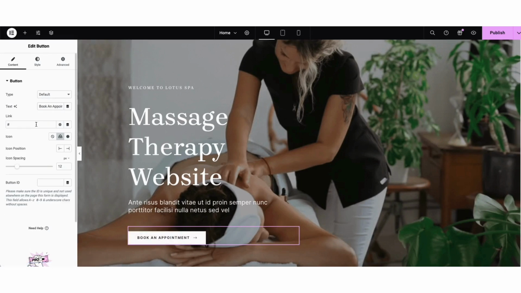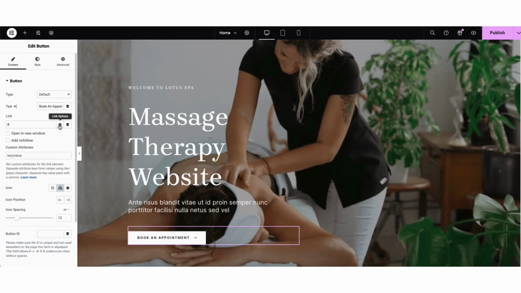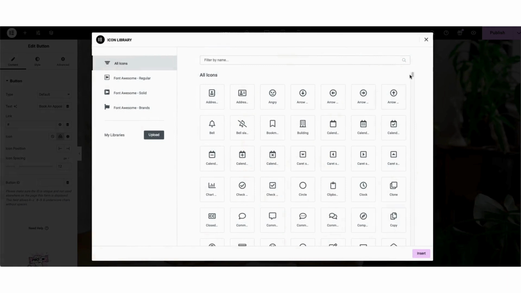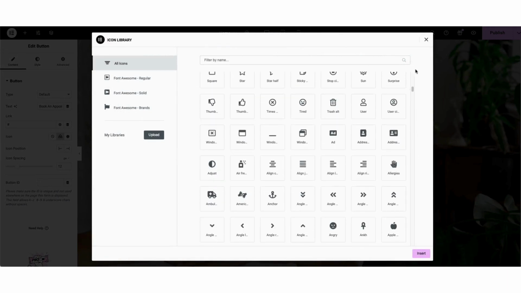You can link the button out to where you'd like it. If you click the settings icon next to the link, you can choose to have the link open in a new tab and make it no follow if you'd like. Where you see Icon, you can select to not have an icon with the button. Where it says Upload SVG, you can upload an icon. If you click Icon Library, you can view icons you can add to the button.